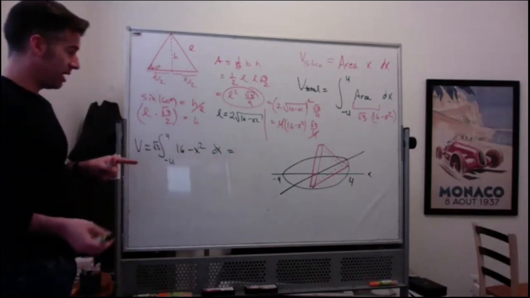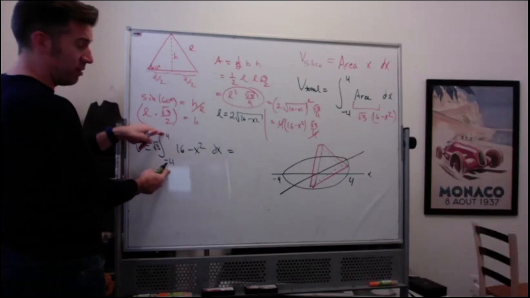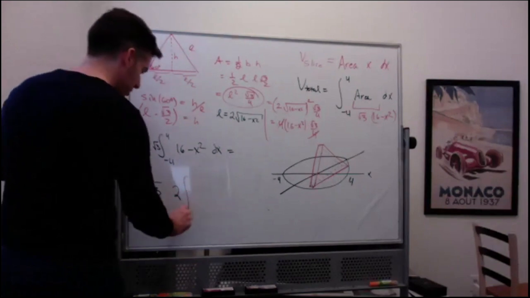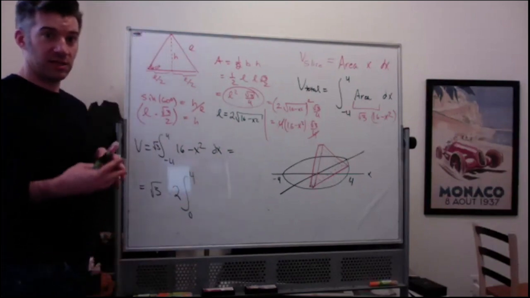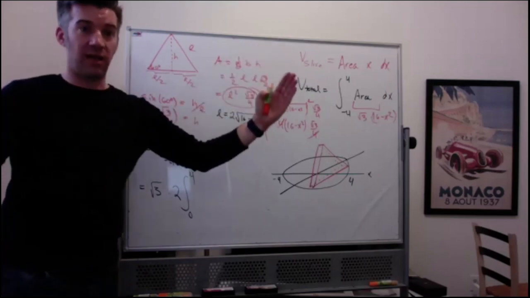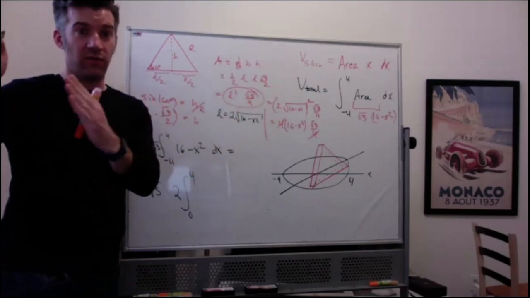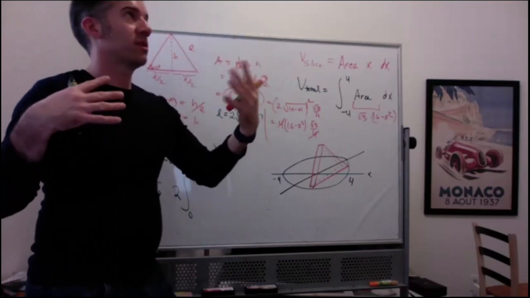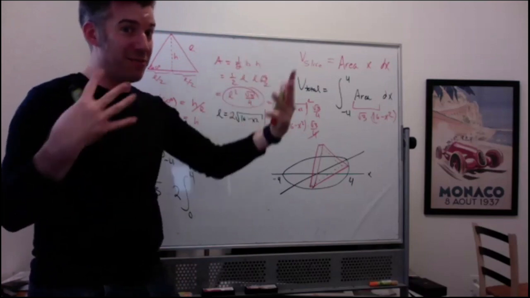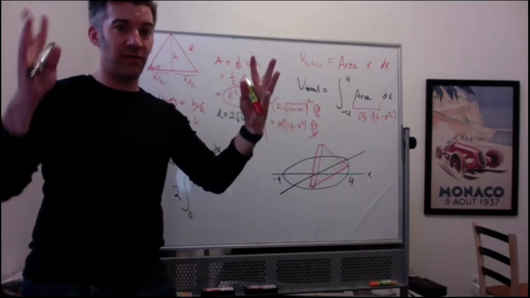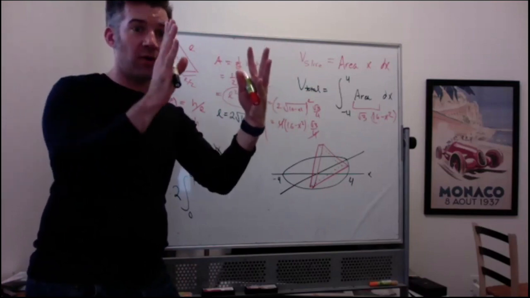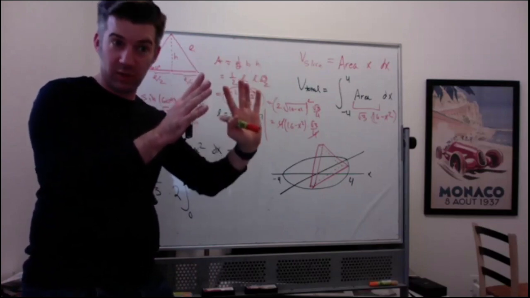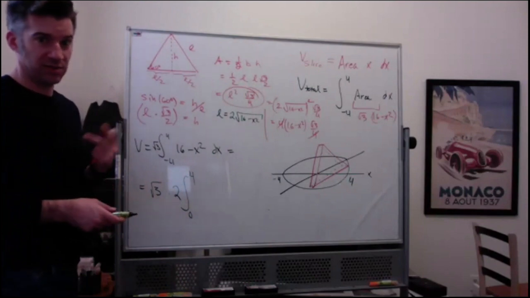And so what I can do is, if your limits of integration are from a negative number to the same positive number, you can say, hey, that's going to be double half the integral, right? If it's even, that means it's symmetric on either side of the y-axis. So if you're going from negative 4 to 4, you're going to get some number when you integrate this. Well, instead of integrating from negative 4 to 4 and getting a number, I'm going to integrate from 0 to 4. It's going to give me exactly half of what I would have gotten because I'm literally cutting it in half because there's symmetry. And then I'm going to double that answer just to make the integration easier.